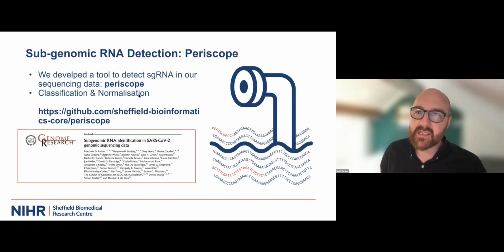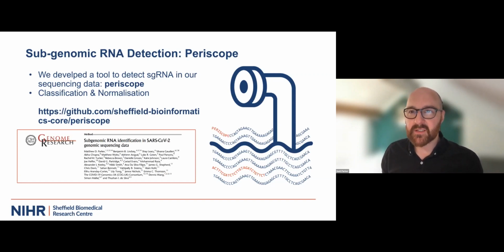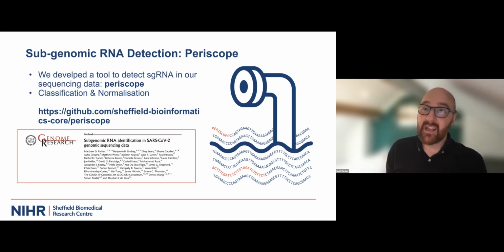But we also do some normalization. And so it's important that we normalize the levels of subgenomic RNA that we're seeing to the amount of sequencing data we're producing. So you can do it several ways. And we found the best way actually was to normalize our data to the number of reads resulting from that amplicon, because we want to try and control for amplification efficiency some way, because obviously some amplicons produce better data than others in these protocols. And so we wanted to make sure that our subgenomic RNA was the best representation of that abundance that we could from the data that we have.